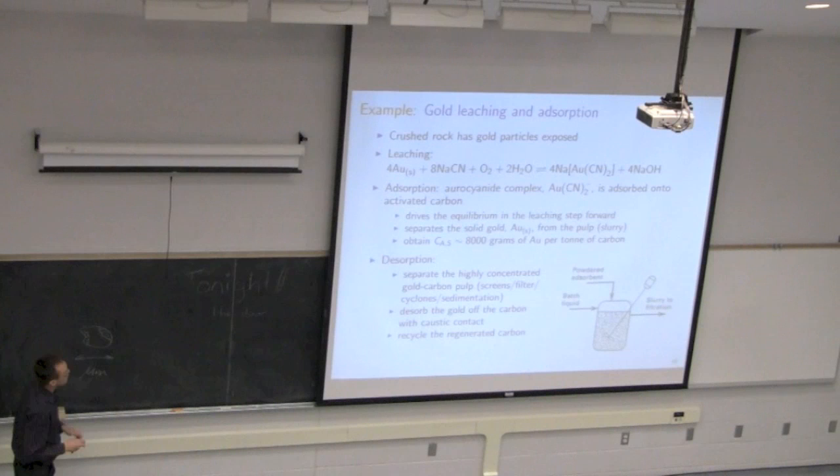One way we can do that is if we can dissolve gold off the surface. We can easily do that using sodium cyanide. Now this process is not used very much anymore because of the toxic effects of cyanide and the large quantities of cyanide needed to achieve this. But under the right pH conditions, we can work with cyanide quite easily and comfortably, and have for many years, without killing too many people.